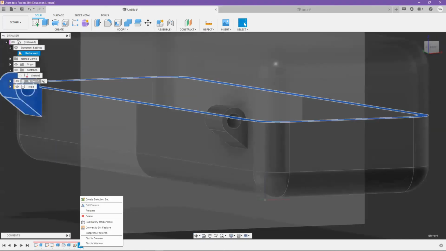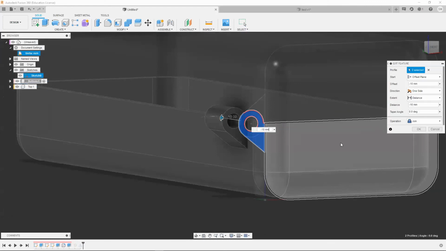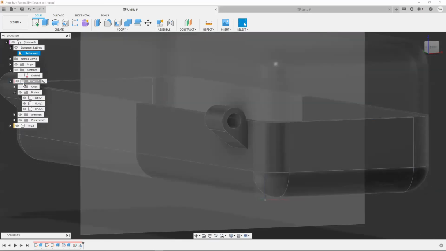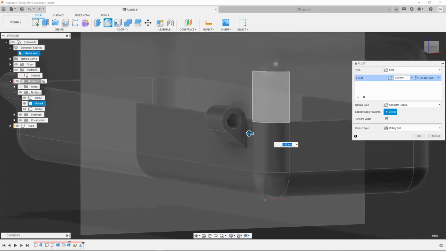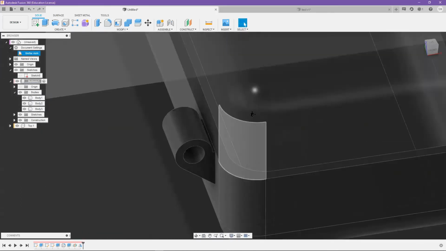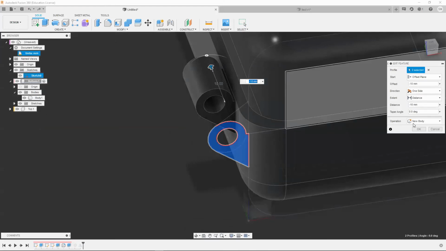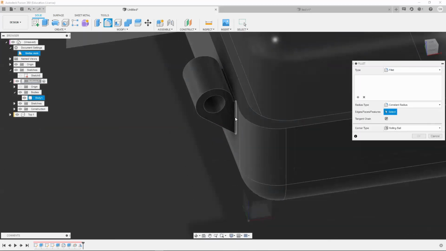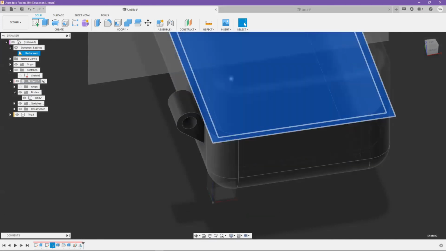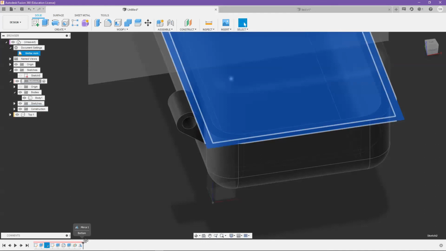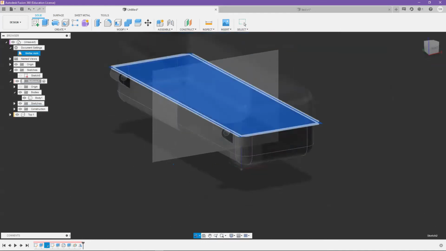And also, when I created this shape, by the way, you see how the operation was join. If this was new body, then in your bottom component, you would have like 3 separate bodies, and these won't really be connected. So if you added a fillet here, it kind of goes into itself. And we don't want that. So if you go back in time and change it to join again, now I can add fillets properly. And also, I was just demonstrating the power of the timeline right here. You can go back in time and change anything, and your drawing in the future or your present changes accordingly. It's like time travel.